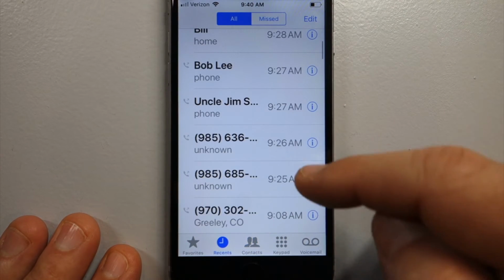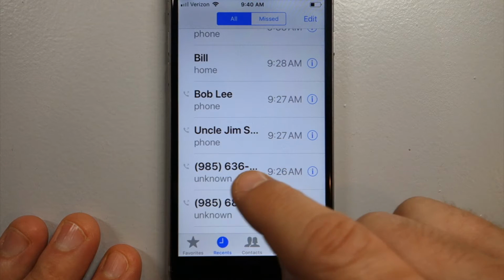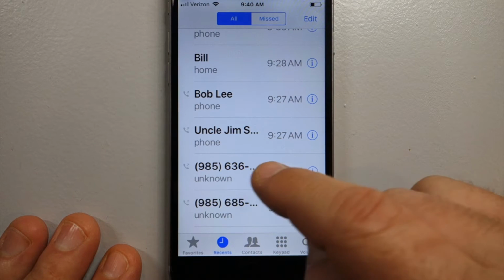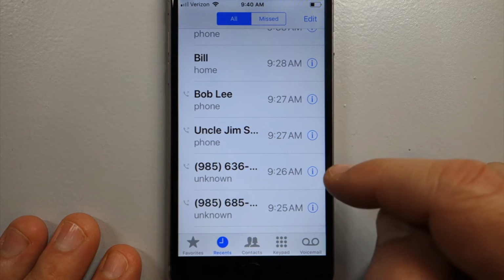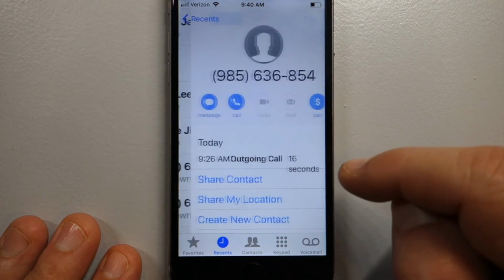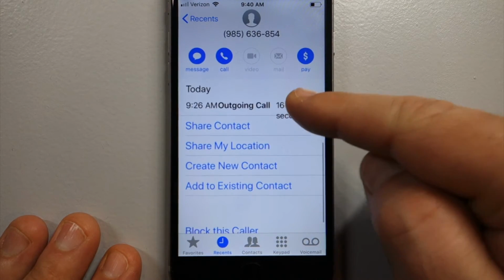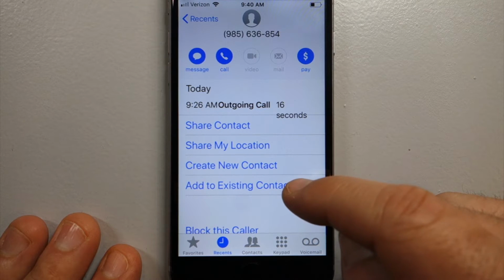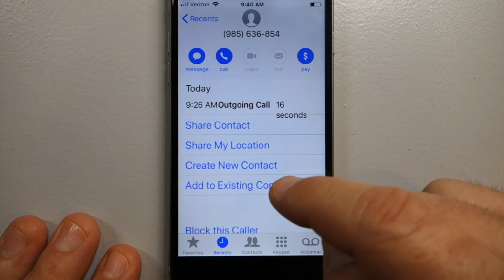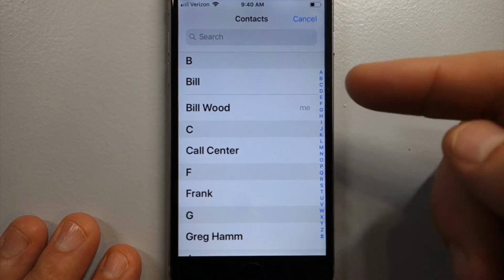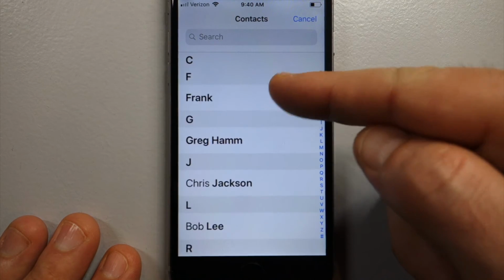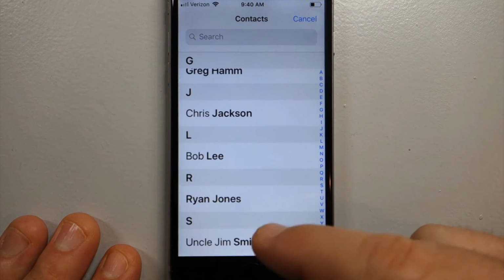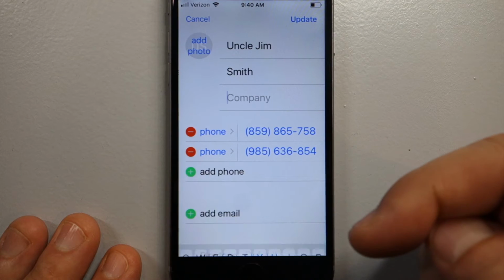So let's go back to the recents icon. Here's another number that I want to save. So go ahead and hit the I, and this time go ahead and select Add to Existing Contact. And it pulls up your contacts. And so this was actually Uncle Jim's other number.